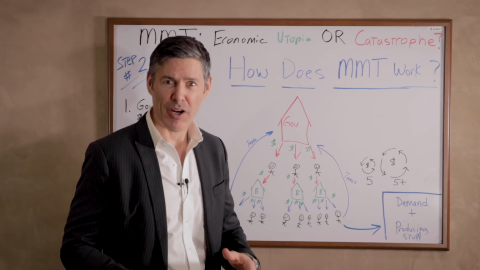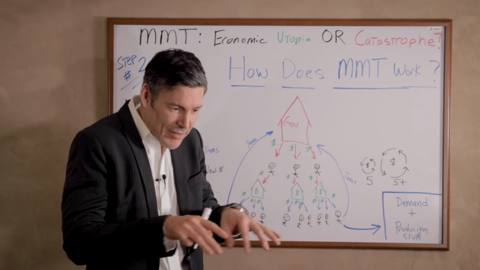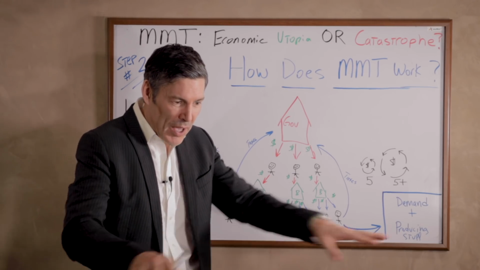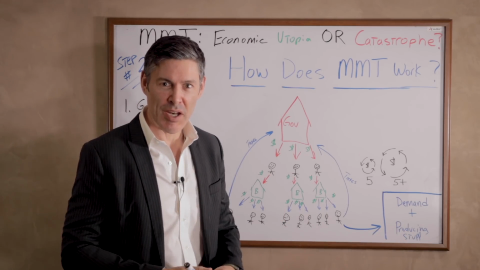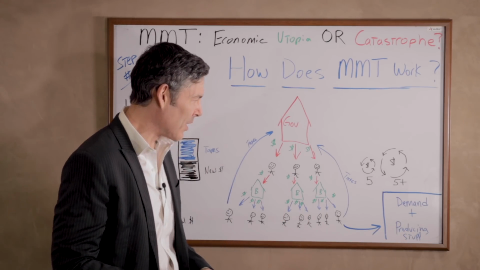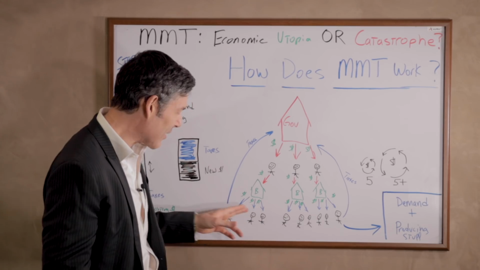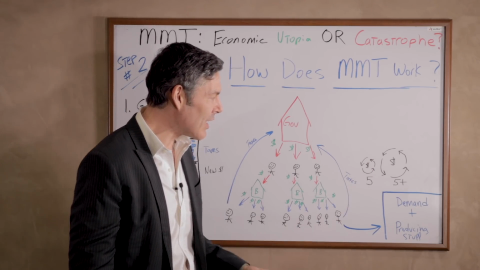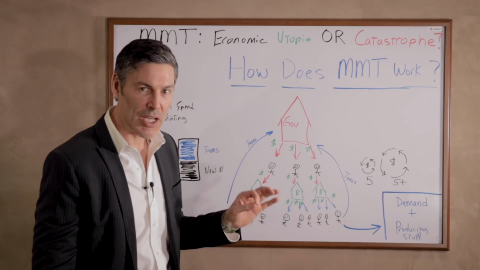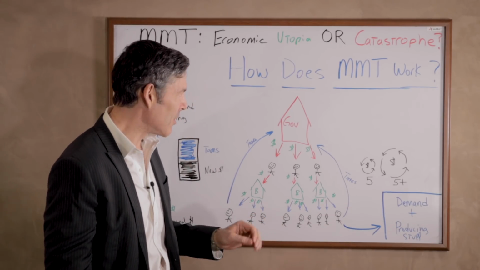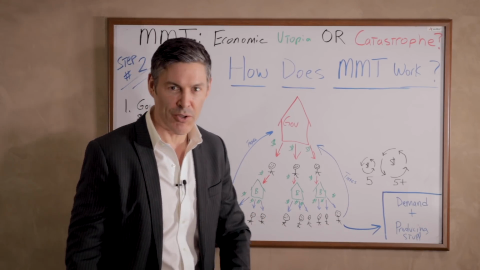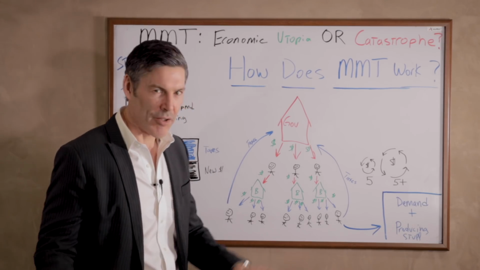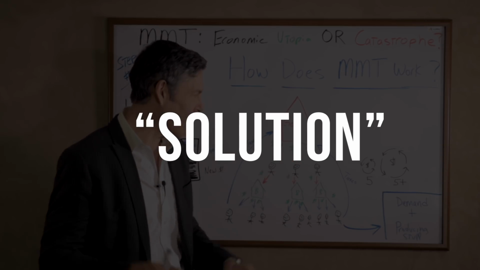If we have all these bureaucrats just sitting there in Washington, D.C. and typing numbers into a computer to pay people, that's just money out of thin air. Well, that's going to be hyperinflation. And the banks, at the end of the day, have a lot of control over how much money is going into that system through the issuance of credit. But the MMT people have a solution for that, or let's call it a solution with air quotes.